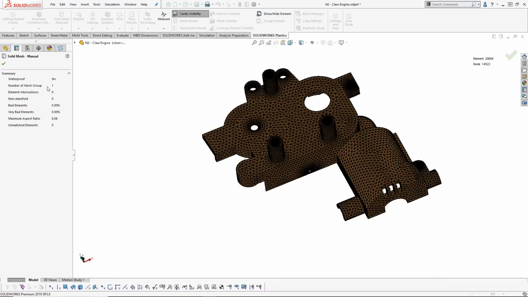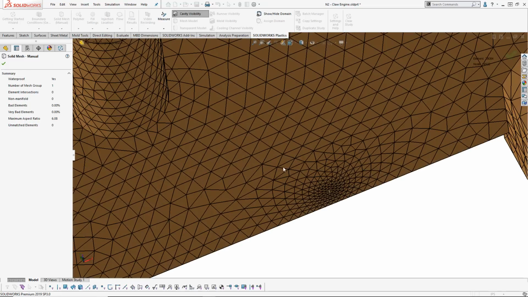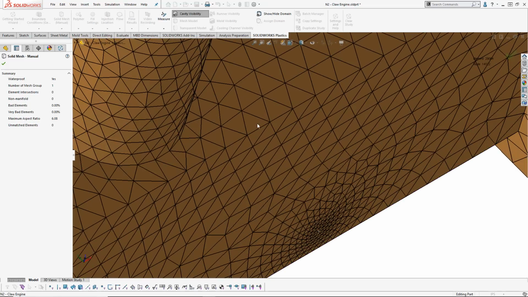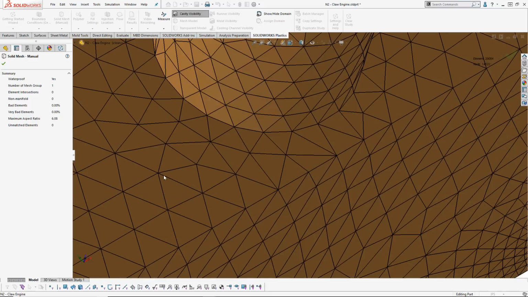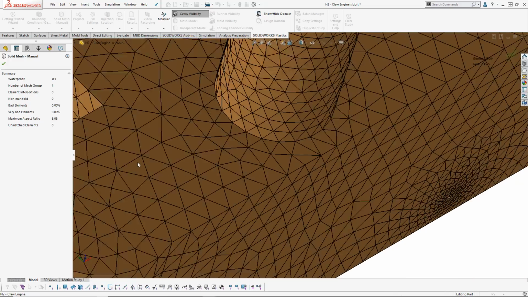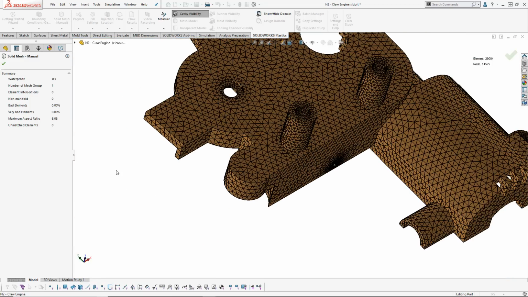Element intersections and non-manifold elements, these would be elements, if we look at like a corner of the model, we can see how each node, each triangle meets another triangle. A non-manifold one would be where a point may meet over in the middle of a line instead. So it may have some geometry errors there, a really thin sliver or something like that, and it doesn't know what to do with the mesh in that area.